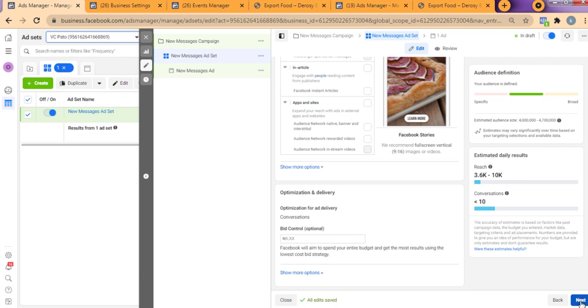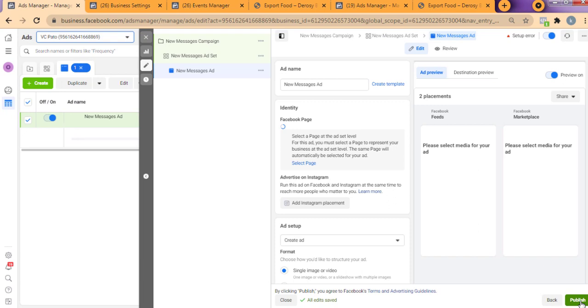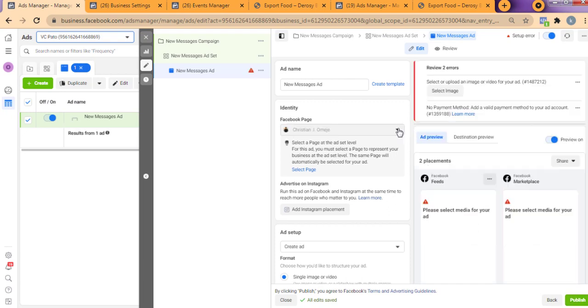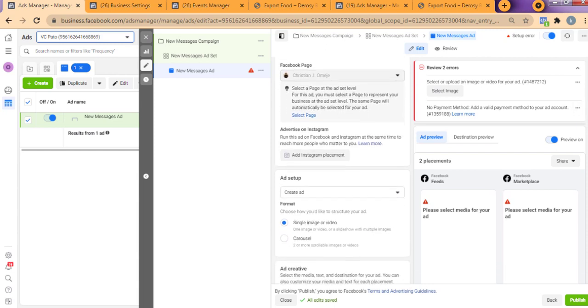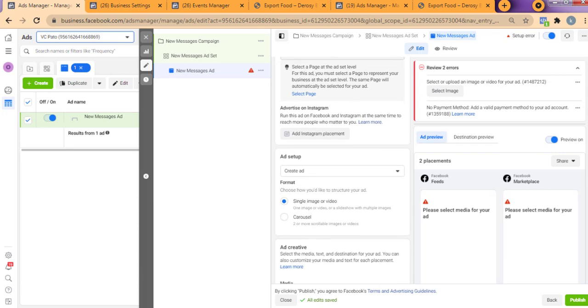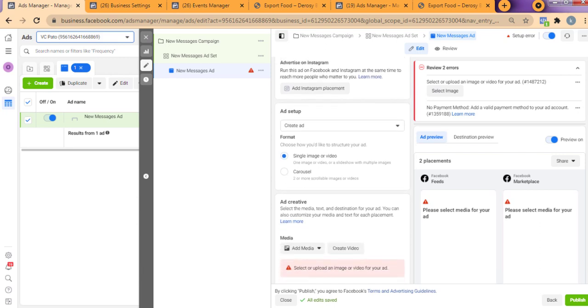So that being said, we'll go over to the last part of creating your ads, which is the ad, the creative level. So we'll click on next, and it brings us to the creative area of Facebook, where you choose your video, the image, and other things there. Now I'm going to go down, so you see, we already selected our page. We're not showing our ads on Instagram. And now we'll come down to ad setup.